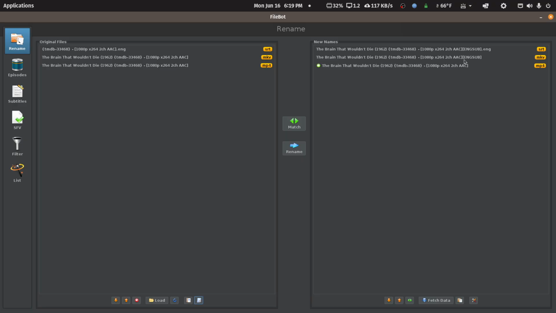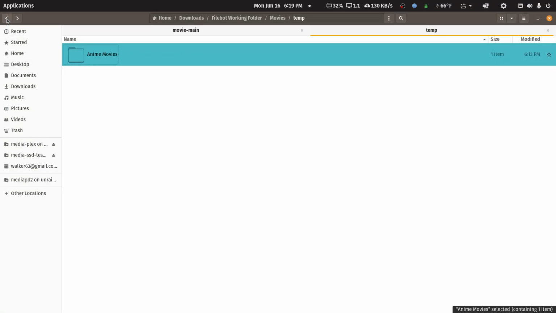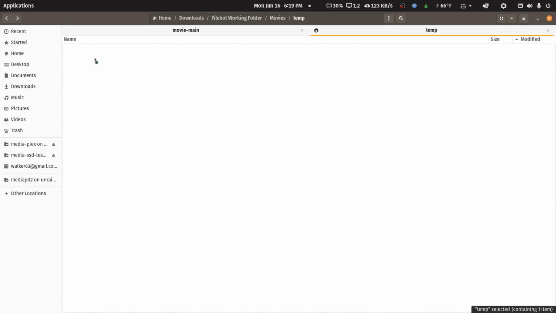And my custom expression adds the flag of either ENG sub or UND for undetermined sub. So that would tell you that you have a media container file with an unlabeled subtitle in there. Now, if you had three subtitles and only one's unlabeled, it won't tell you that. It'll tell you if there's any English subtitles out of the three and name it appropriately. But I've got plenty of FileBot videos, and it's just a quick way to rename things. And let me do one more thing because FileBot's capable of more.